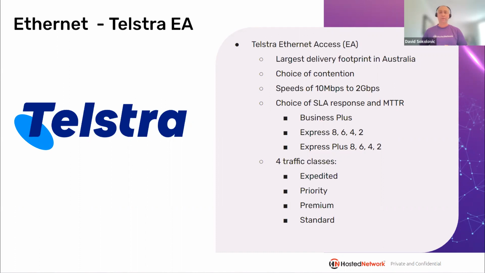Now, when you're doing a qualification for a Telstra EA service, Telstra will return one of 3 options. The first option they can come back with is green. The site has fibre installed or it's very close. Install is normally free on a 36-month term and it's pretty quick. They can also return an amber response. That means that Telstra fibre is not in the building, but it's close by. They will calculate a special linkage charge, which they include in your installation price when you order. On our partner portal, we actually give you that special linkage charge up front before you order the service.